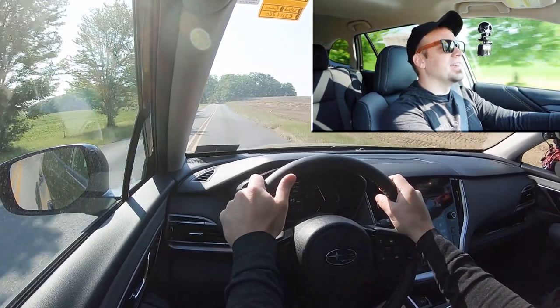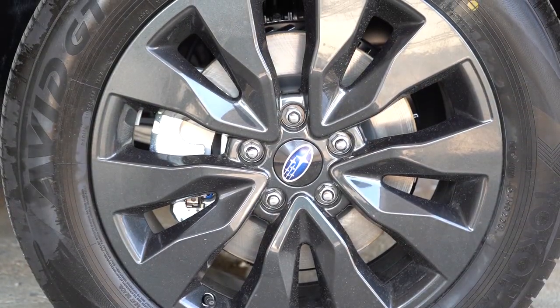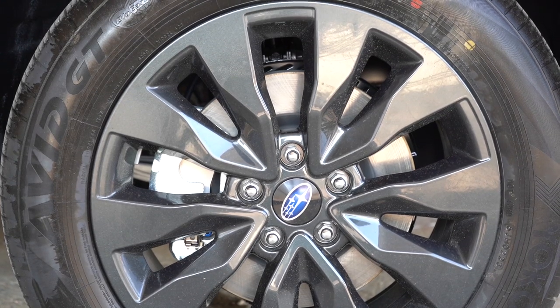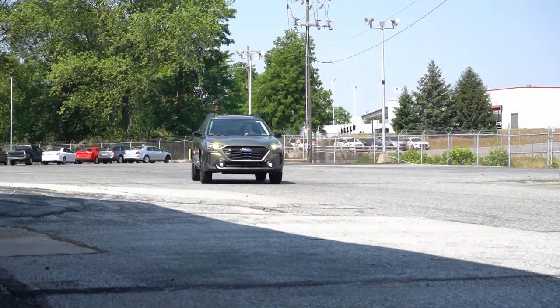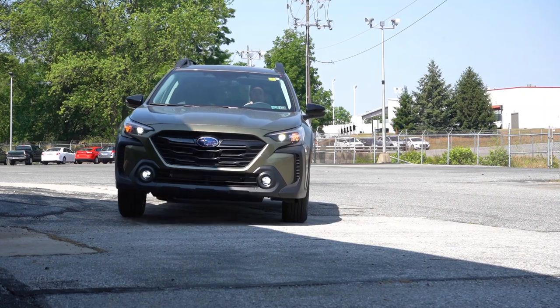To go along with acceleration, braking is equally important. The 2024 Outback comes standard with four-wheel ventilated disc brakes. As far as braking feel goes, it's been perfectly fine in my short test drive today — not a firm braking feel, but not soft either. It's kind of that just-right braking feel for the Outback. No dead spots or anything like that. As for ride quality, it's been perfectly fine, definitely absorbing Pennsylvania's road imperfections quite nicely.